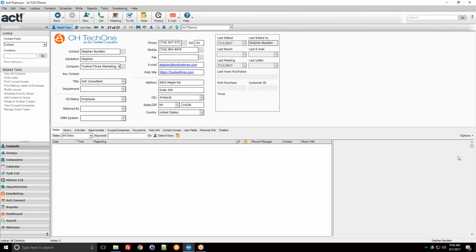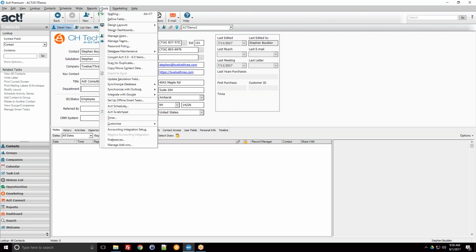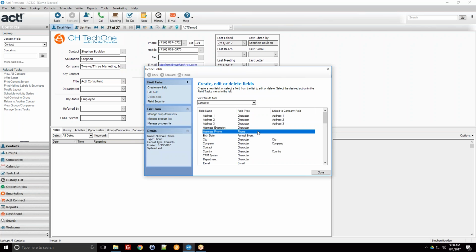It will refresh next time the person moves away from a contact record or moves the screen and comes back, or changes their layout and comes back. It would automatically update for them. It's only the field editor that requires the database to be locked. Generally, you've got to get all your fields in a row before you go to design your layout.